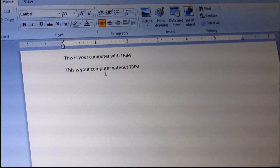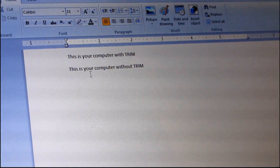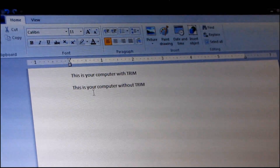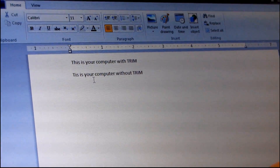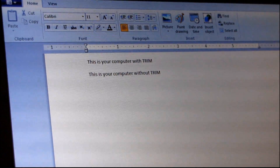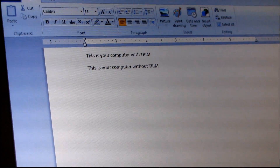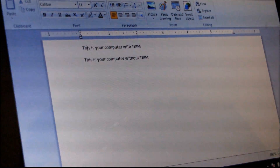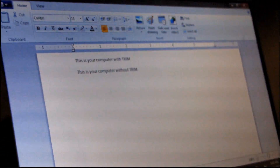Every time you try to write, it's like this — so even after you delete a file and clear space, if you want to rewrite that space you actually have to delete it first, which takes up one cycle, and then you have to write to it after. So it takes a lot longer. What TRIM does is provide a way for the operating system to tell your drive, whenever you delete a file, "hey, that bit isn't there anymore, so you can just write right over that" — it clears it out right away.